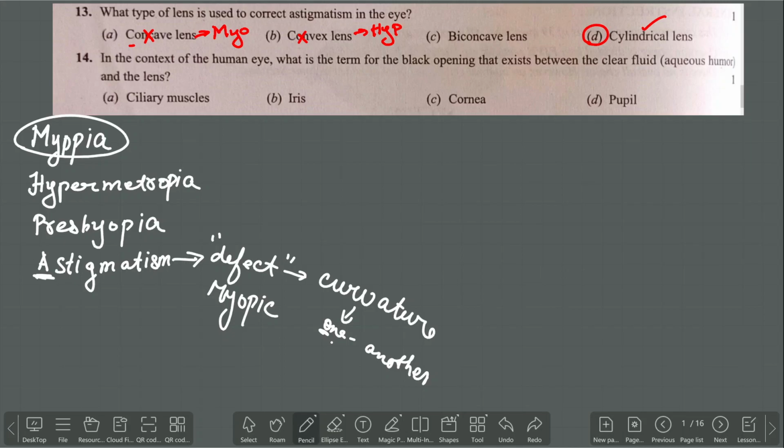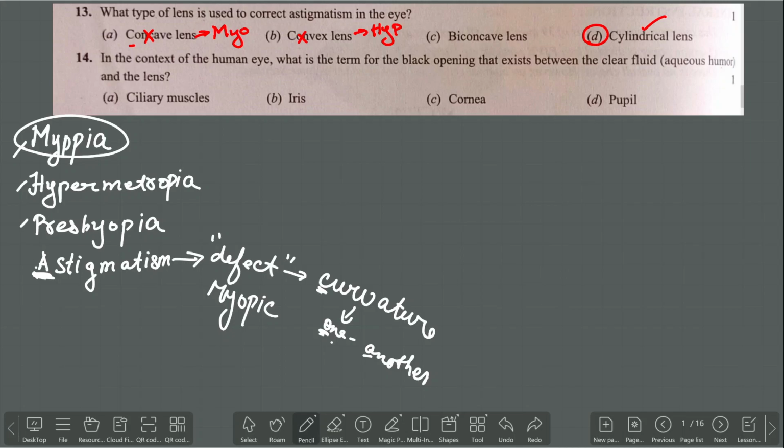Next, one question based on this also, they asked, another important 1 mark question. What are the 4 common refractive defects? These are the 4. We all know the 3 alone, but astigmatism is also the 4th defect that a person can suffer. Astigmatism is the condition where the curvature of our eye lens varies from one lens to the other. That is the answer.